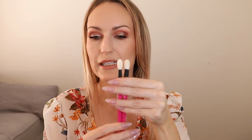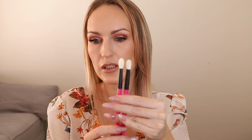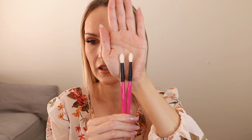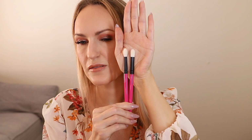You can see how it goes from thin to thicker, and that is just because of the hair structure. I will bring in the 103 here, which I said was the standard size for a blending brush. And if I rotate them, you can see how the 105, or sorry, the 103 here, it's round all the way around. There's no change in the brush shape, whereas the 105 does have that thinner angle and then a flatter angle. But the sizes of the hair is very similar. The 103 is a little bit longer, but that doesn't make too much of a difference.